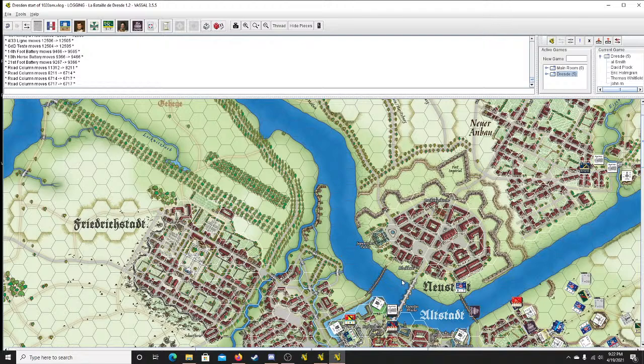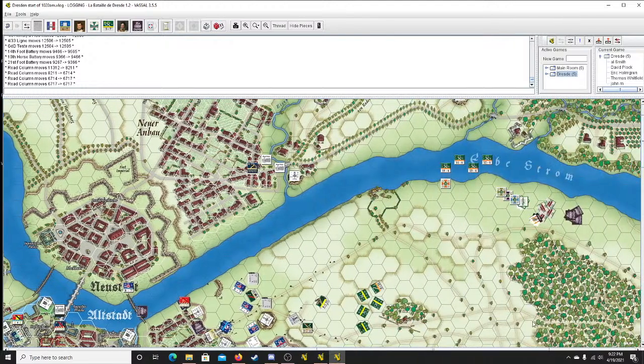So the rule is that leader counters move with the units they're stacked with, and they adopt the movement rate of the unit they're stacked with. The exception, of course, is like with Moscow, where that's prohibited for both Kutuzov and for Napoleon. But at this battle, there's not a special rule prohibiting it.